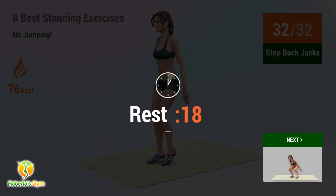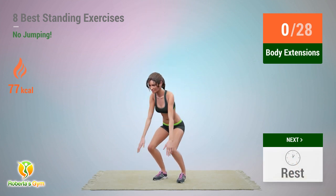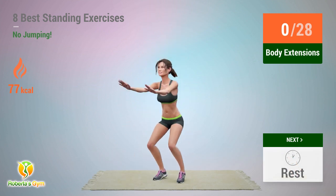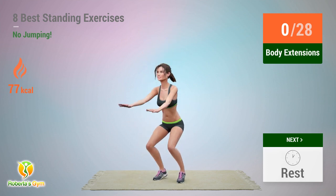Rest time. Up next, body extensions. In 5, 4, 3, 2, 1, go.